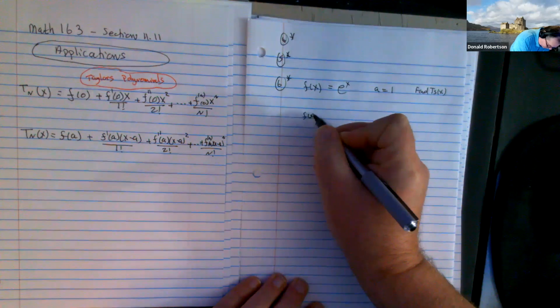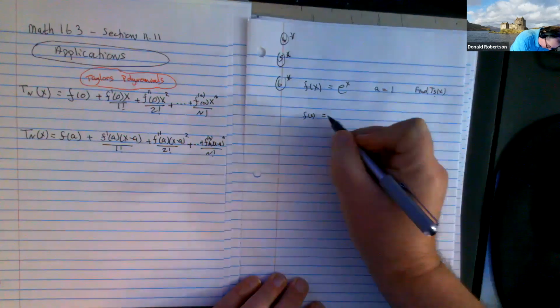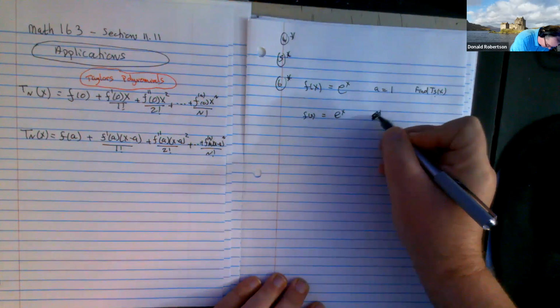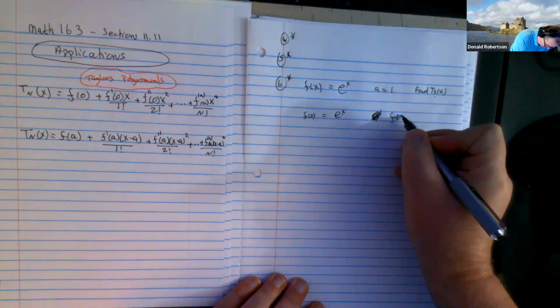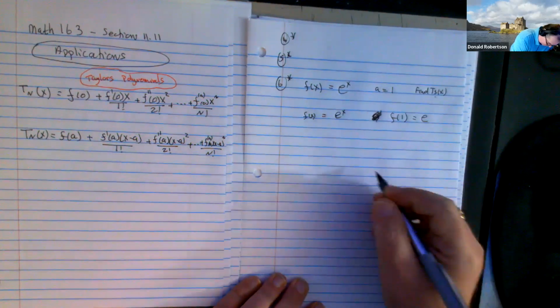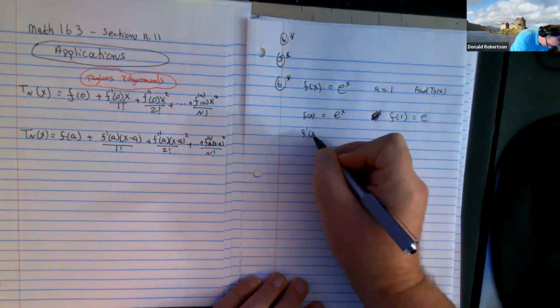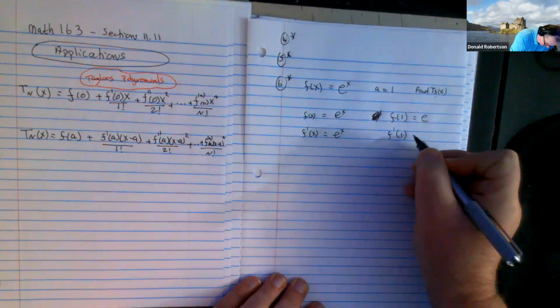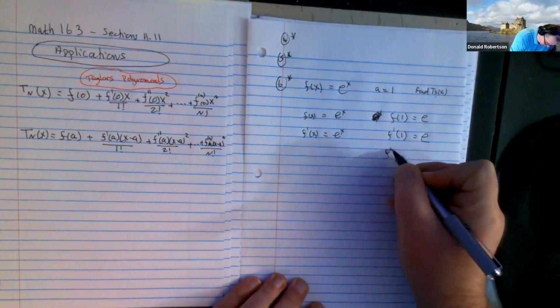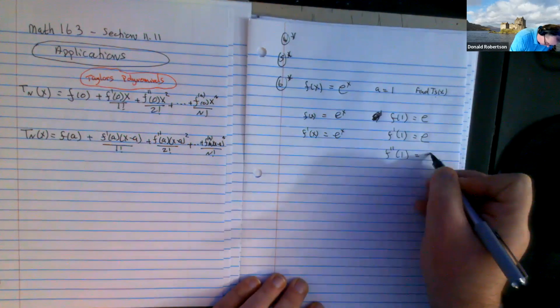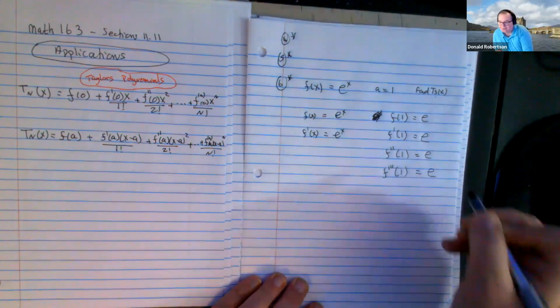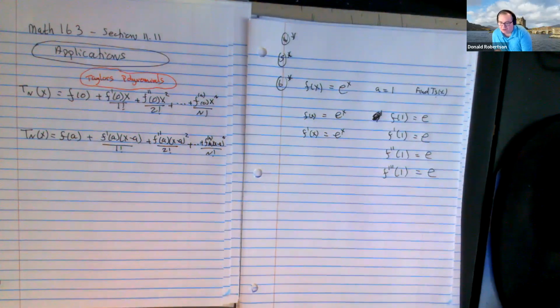Here it goes. Since you want T3 of x, the first derivative is that, and e to the power, whoops, jumped ahead of myself, f of 1 is e. The derivative of e to the x is e to the x, f dashed of 1 is e. Can I just cut to the chase? Would you agree that every single one of them is an e? Because it's a nice, easy question.